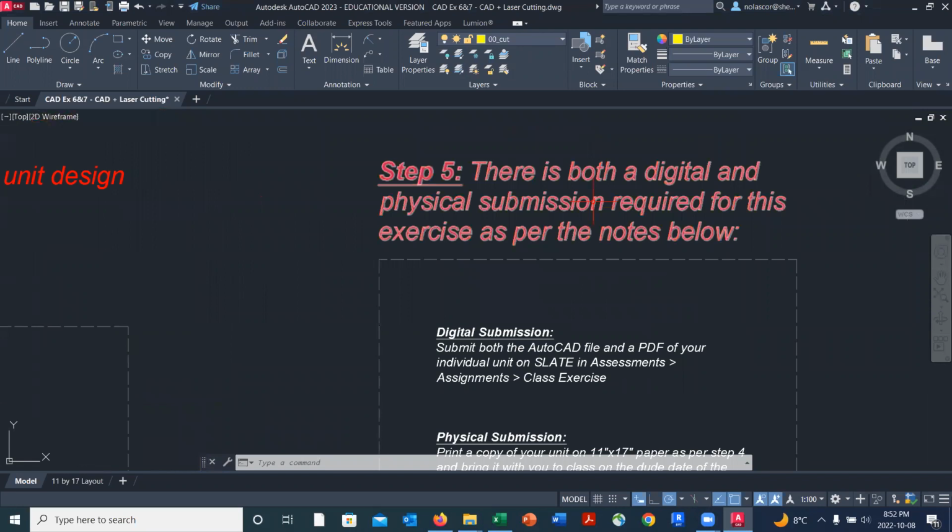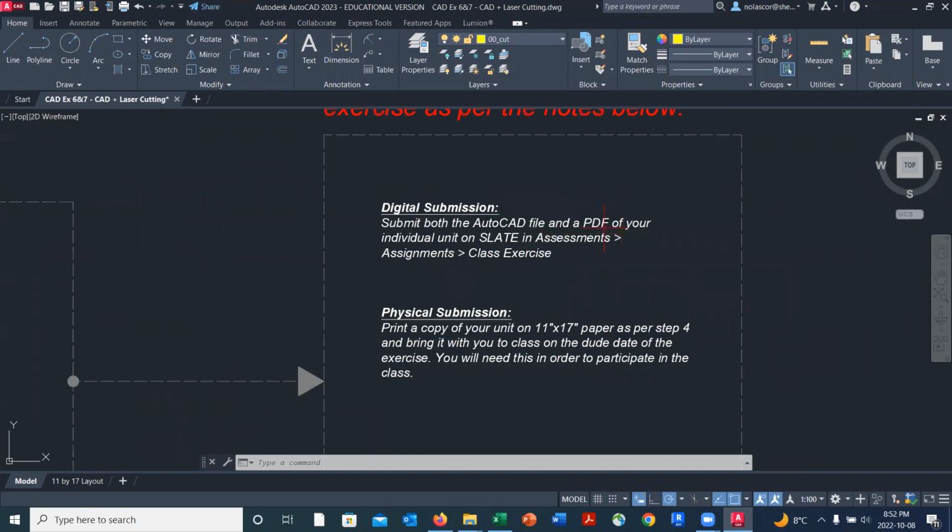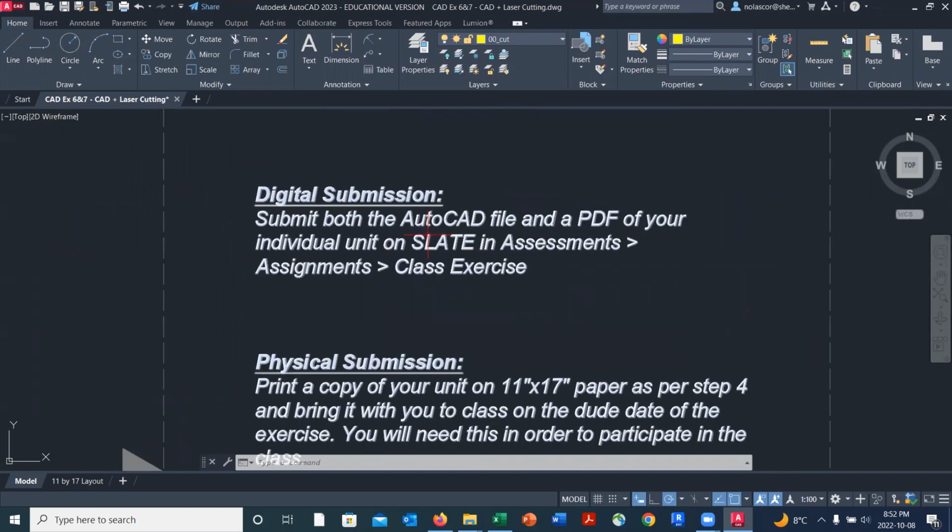Step 5. There is both a digital and a physical submission required for this exercise, as per the notes below. For the digital submission, you need to submit both the AutoCAD file and a PDF of your individual unit on Slate in the assignment link.